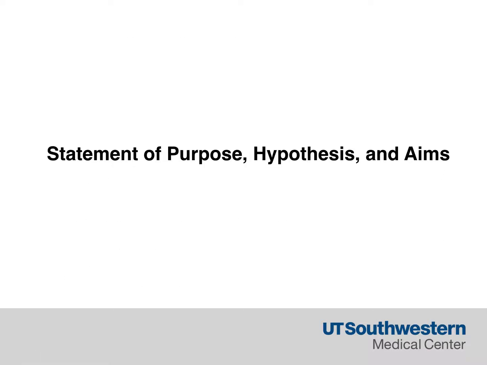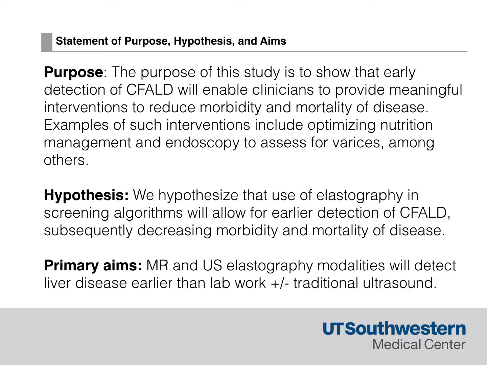Next, we'll focus on our statement of purpose, hypothesis, and aims. The purpose of the study is to show that early detection of CF liver disease will enable clinicians to provide meaningful interventions to reduce morbidity and mortality of disease. We hypothesize that use of elastography and screening algorithms will allow for earlier detection of CF-associated liver disease, subsequently decreasing morbidity and mortality of disease.